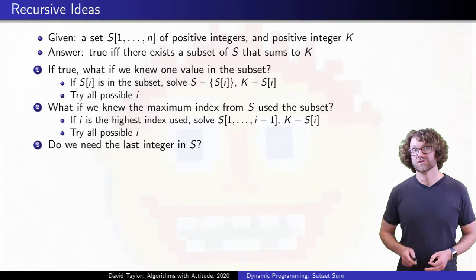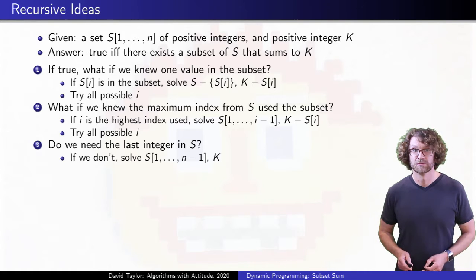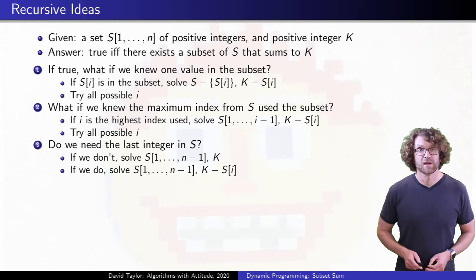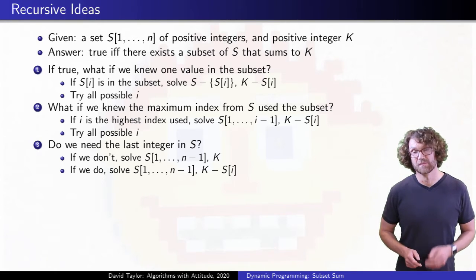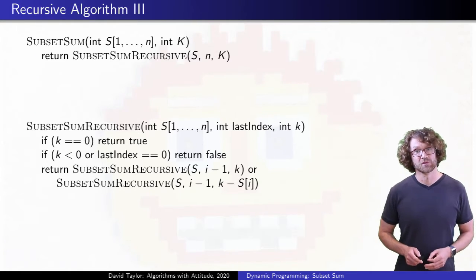But our clue led us to a simpler question. Do you use the last integer? You have two choices. You don't use it or you do. Either way, you're left with a recursive problem with one fewer elements in your set and one of two different target summation values. That gives us a simpler recursive algorithm than before. Of course, you could make those recursive calls in either order.